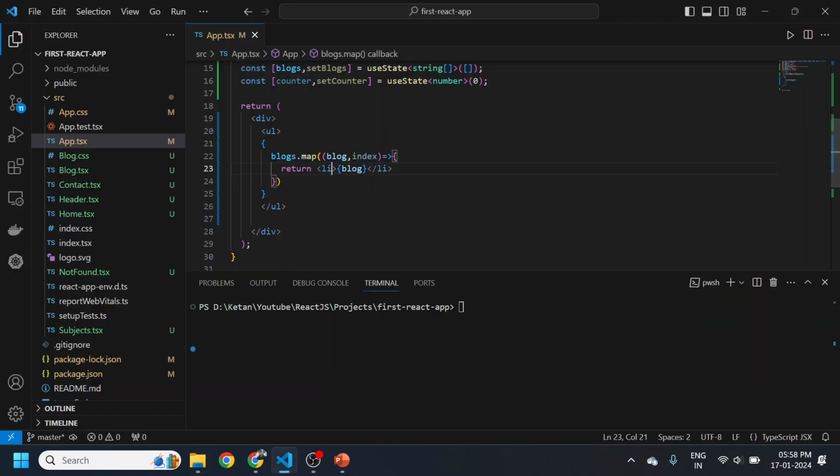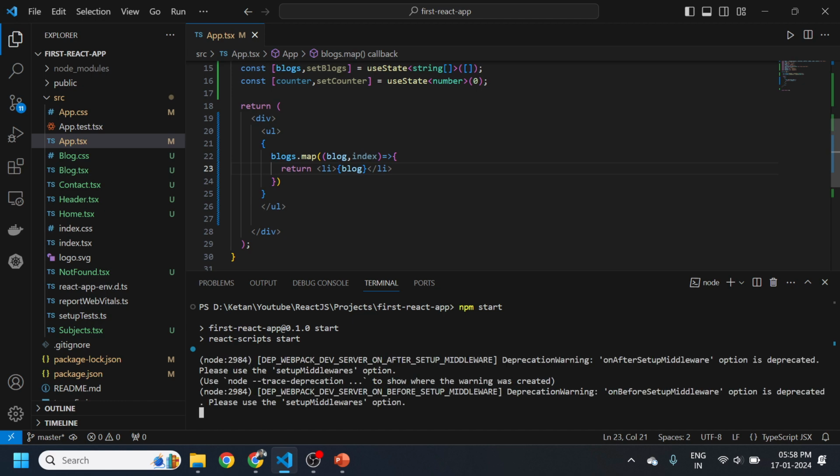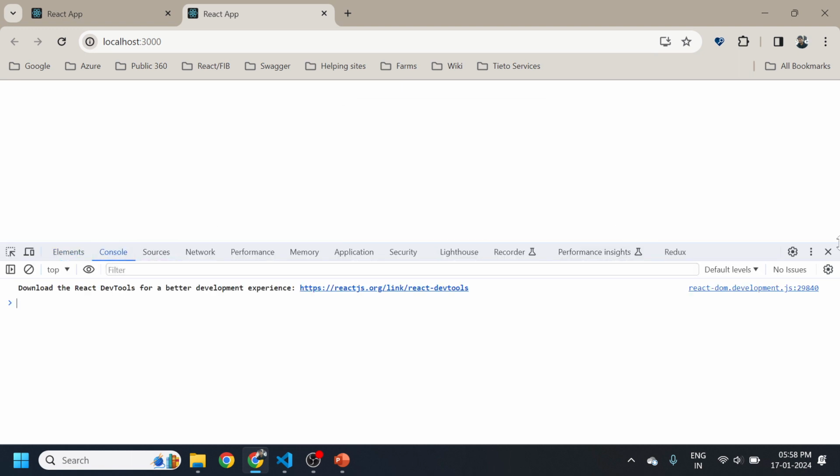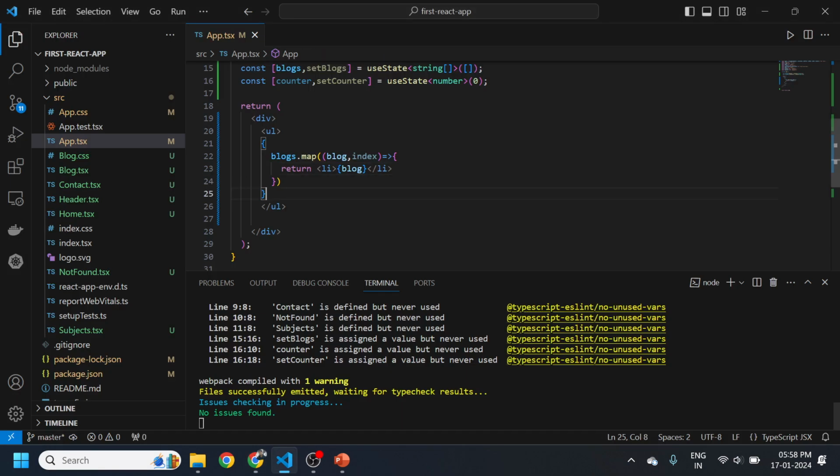I think we need to say npm start, so we can just see the changes side by side. I'll just say npm start. Currently there is nothing added, and here also nothing is there, but let's add a button.